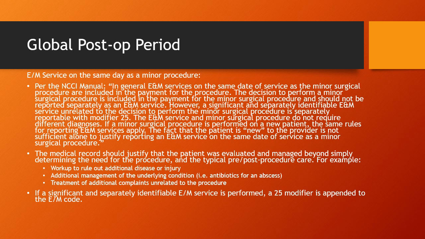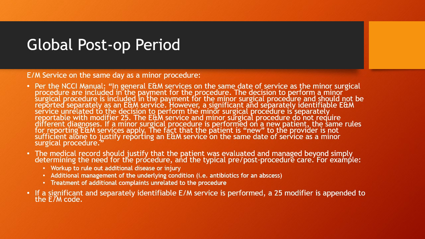If a minor surgical procedure is performed on a new patient, the same rules for reporting evaluation and management services apply. The fact that the patient is new to the provider is not sufficient alone to justify reporting an evaluation and management service on the same date of service as a minor surgical procedure. So what this is really telling us is that in order to bill an evaluation and management service plus a minor procedure on the same date, I need the medical record to show that the patient was evaluated and managed beyond simply determining the need for the procedure and the typical pre- and post-procedure care.